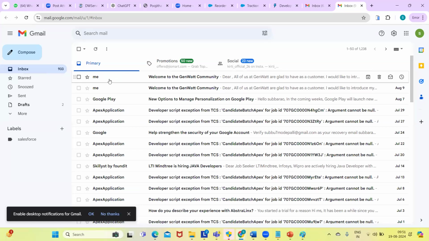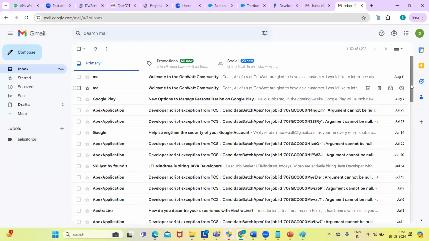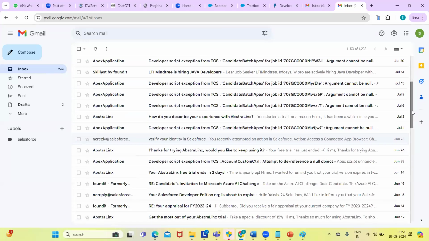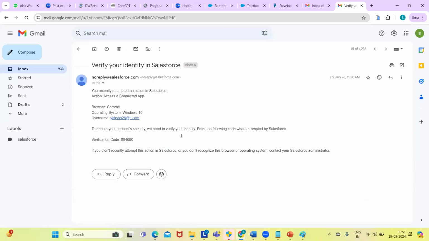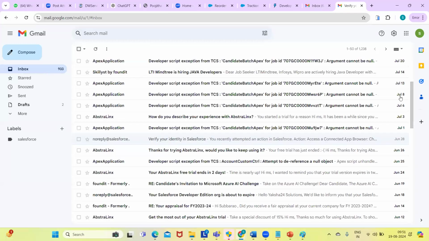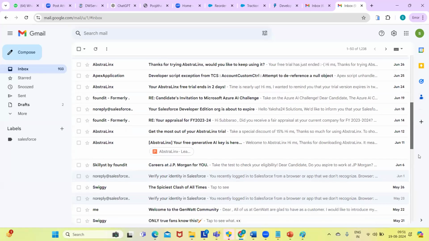Just log in here. Click on here and click on here, and you have to verify this account. This is the way you are getting the link also. Verify the application. Verify the org.